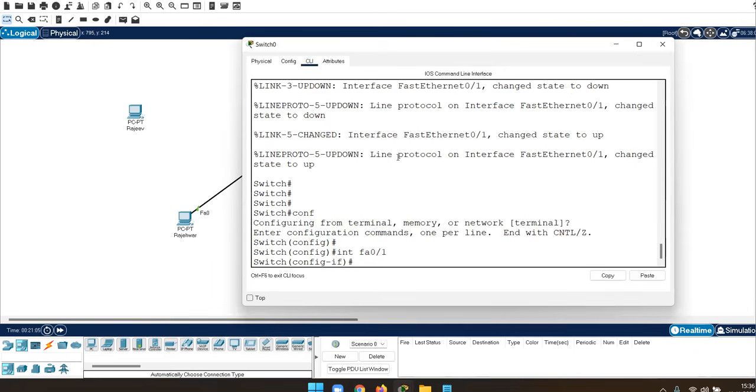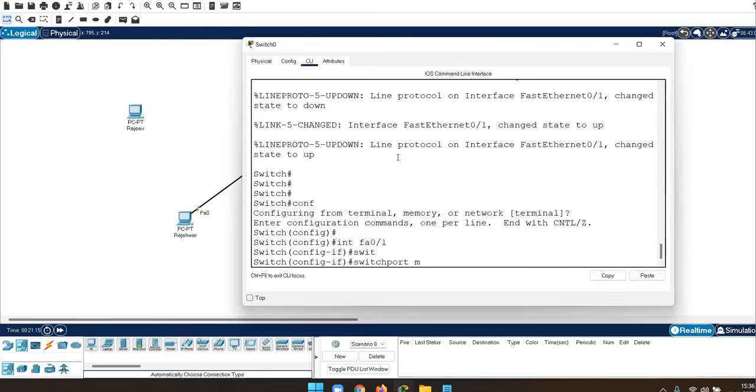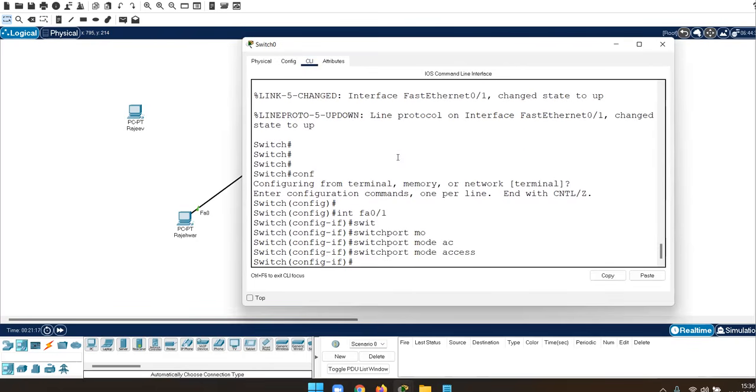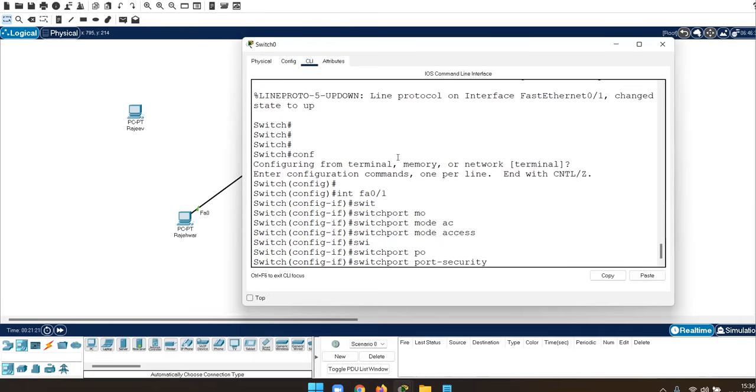We have to remember the rule: if a switch is connected to a PC, then access mode will be there. If a switch is connected to a switch, then trunk will be there. Switchport mode access.